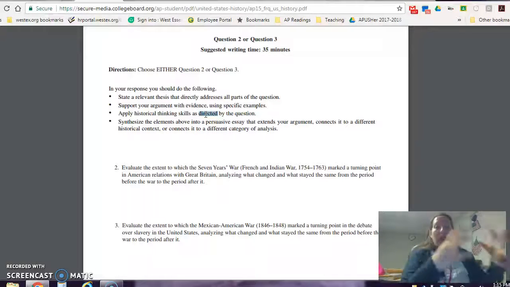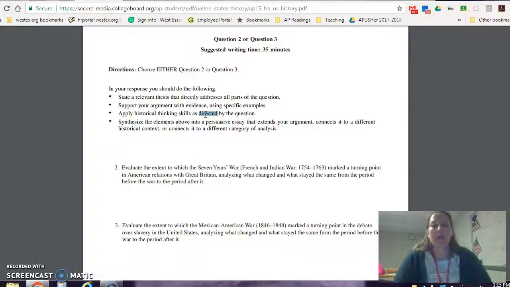Are you analyzing it as effects, if it asks for effects? Are you analyzing it as an extent? And again, that's more analysis and tying it back to your thesis. This is an older one when it was only synthesis. Now this last one would be the complex understanding. But notice there's no contextualization.